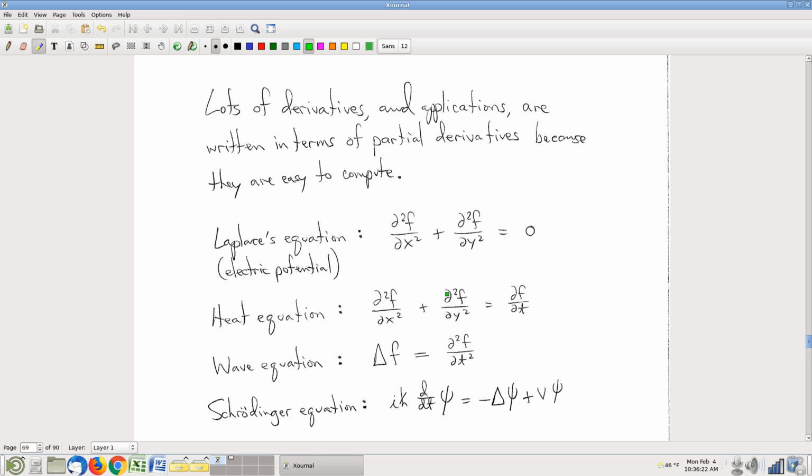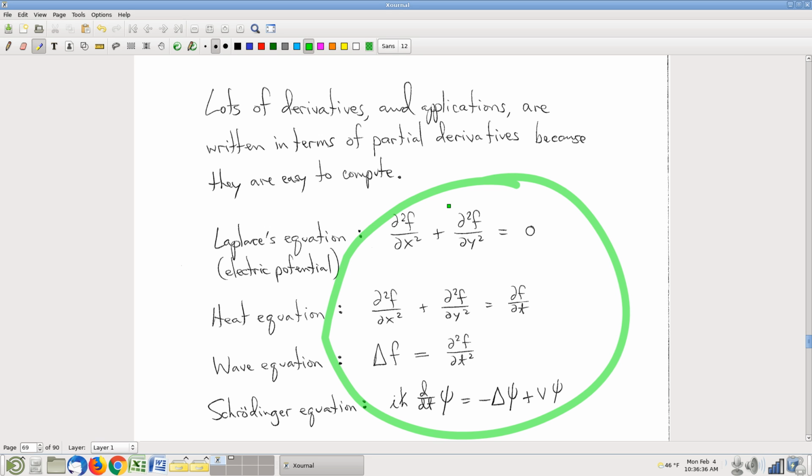But I will recognize that they are extremely handy for writing down really complicated things that have to do with the physical world. So, for example, here's a bunch of equations. These are all physics and engineering sorts of things that we're not going to talk about in this class, but you might see in future engineering classes if you take such.